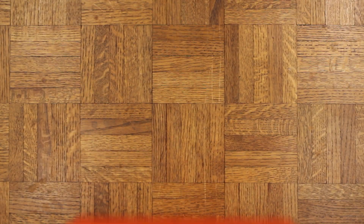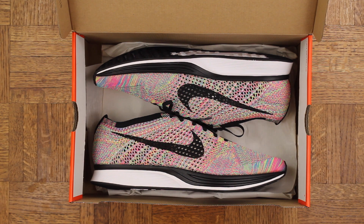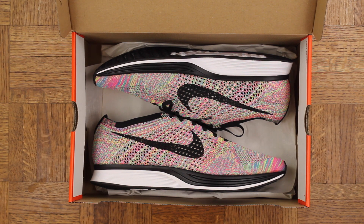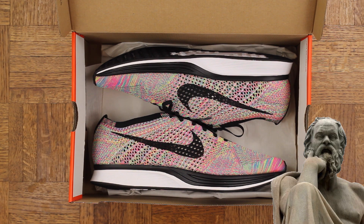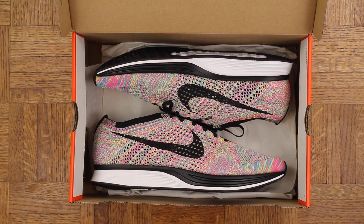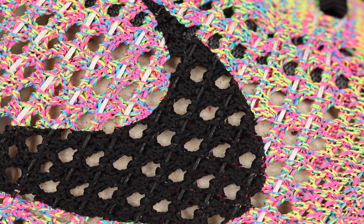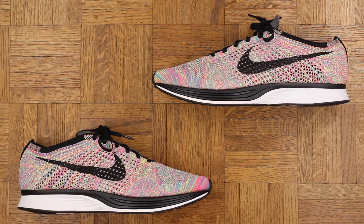On that note, let's take it to the table. I recently purchased the multi-color Flyknit Racer — very smooth shoe. It seemed like I missed on these 20 times; I would see them pop up and then they'd be gone. Even though it is a beautiful sneaker, no way I was paying over retail. Like a wise man once said, patience saves pockets, and here we are — I got them.